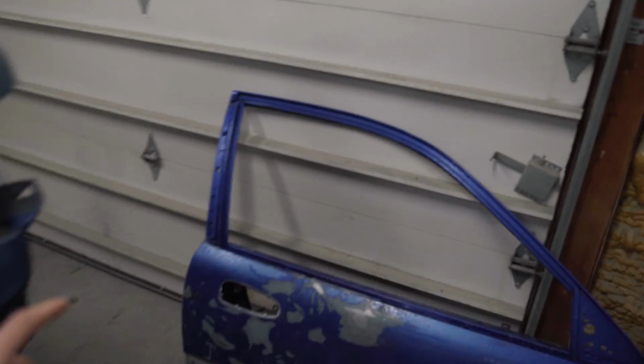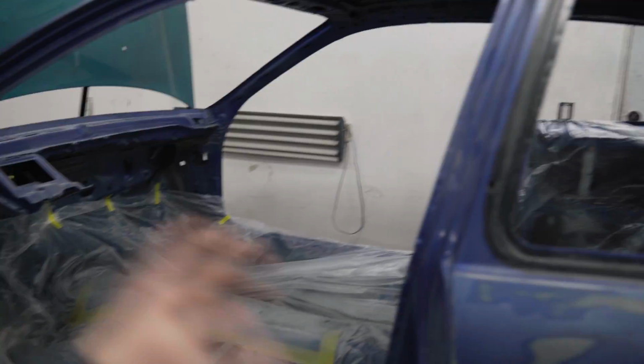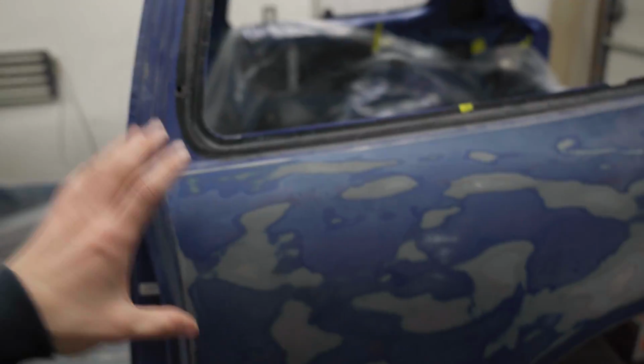Every panel on here needs to get primed. We have the doors. What about the front bumper? Does that need primer? But that's the game plan right now. I think we're gonna start with seam sealing, and then we're gonna start unmasking and remasking so we can lay down some primer.